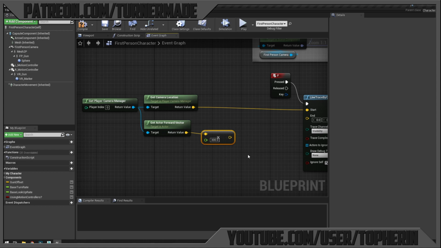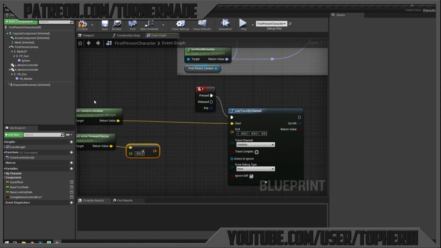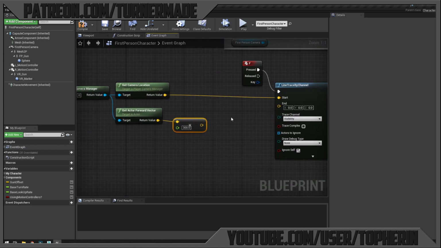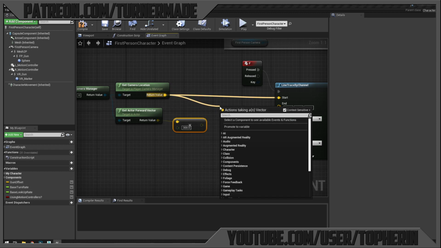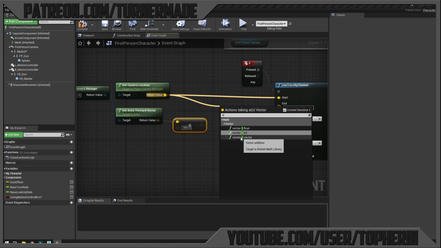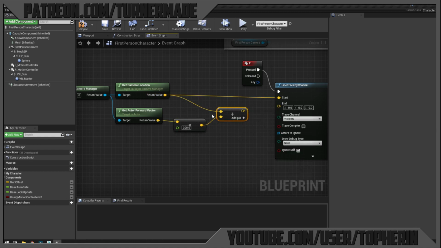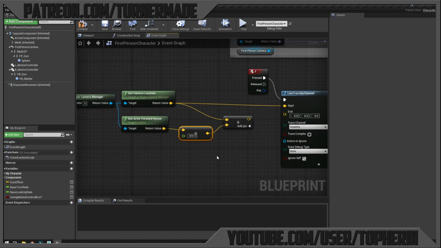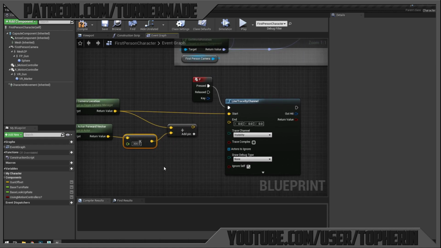That number is kind of going to be a little wiggly too. It's going to be actually from the camera, which is a little bit behind the first person character, but we'll give that a whirl. The next thing we want to do is also get this from the camera location, so we're going to add that to where the camera is. So now we're getting forward, multiplying the vector by 300 so it gets 300 in length, making it longer, and then adding that to the camera location. So this is pointing out from the camera 300 units. That's where we're going to stop our check.